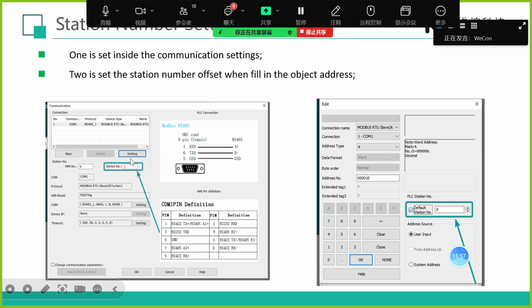If we just communicate with one slave device, we can set it up here. But if the user wants to communicate with multiple slave devices, then we can set up the station number in the address edit window. We can enable this default station number option, then fill in the station number we have in the project.